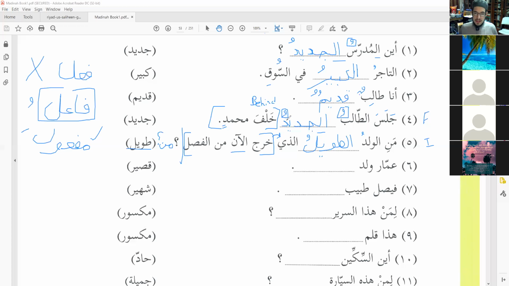But the primary exercise, which is just simply filling in the adjective and making it agree with what it describes, was easy enough. Al-waladu tawilu, right? Singular, singular, masculine, masculine, marfu', marfu', marfu' because it's mubtada, not because it's fa'il or khabar, and ma'rifa, ma'rifa. Excellent. Sheikh family, number 6 and 7.